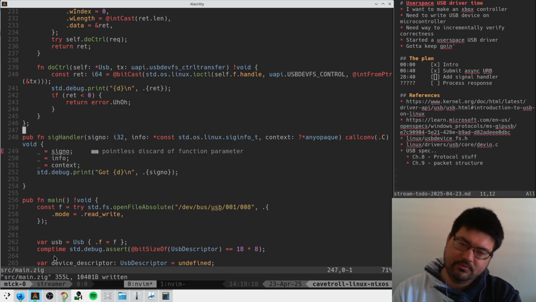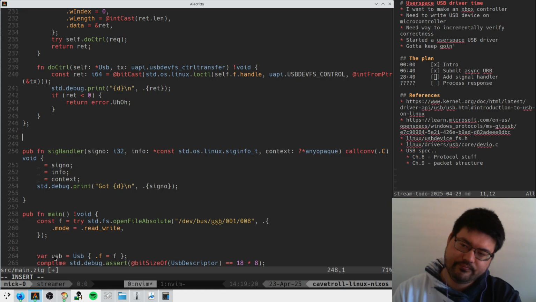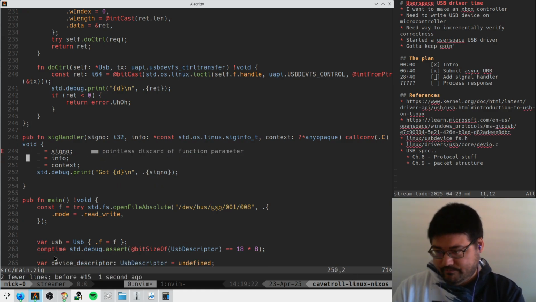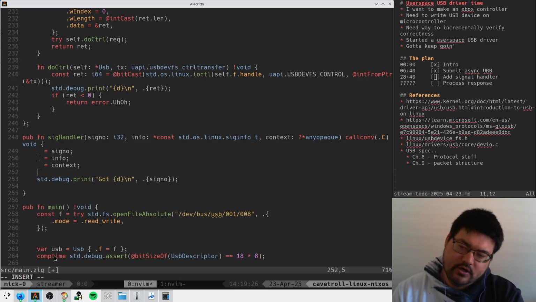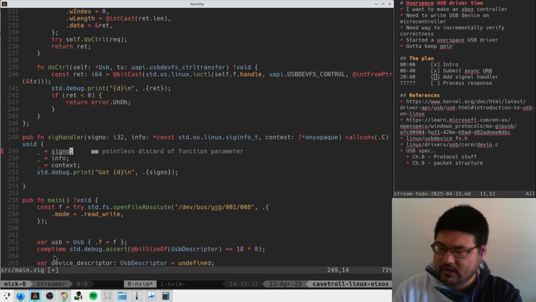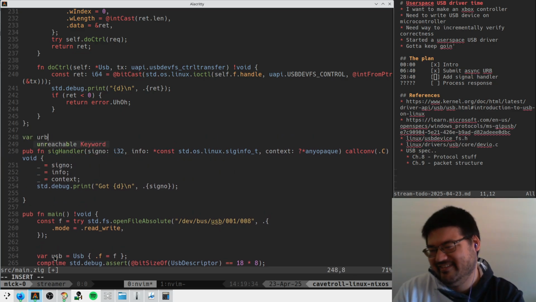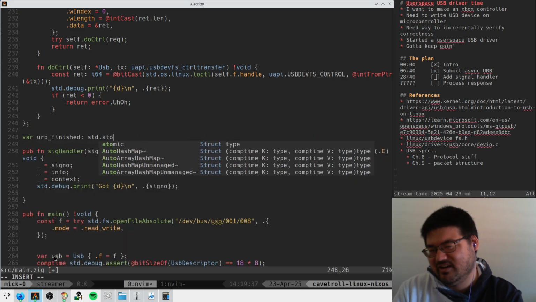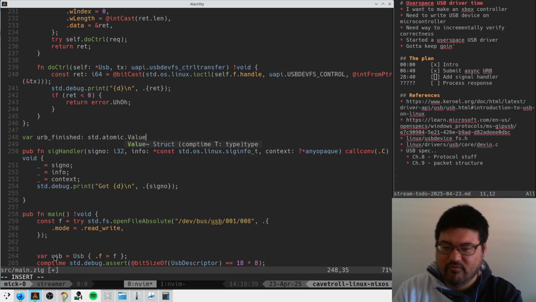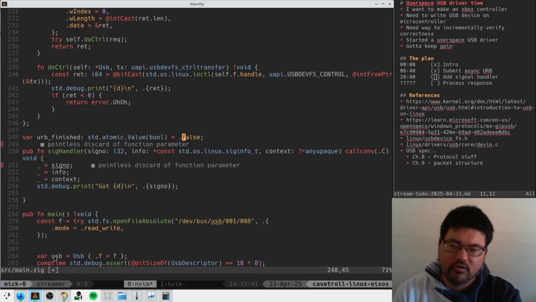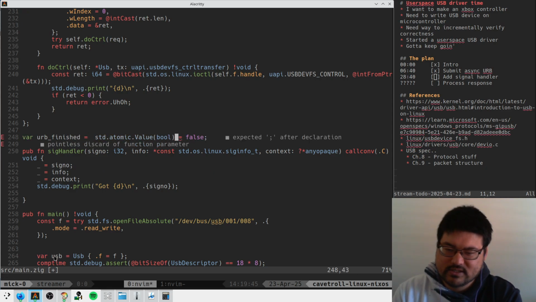So here I guess really what we're supposed to do is probably set context URB finished equal to true or something, but I'm just gonna make a global variable. Can we have an atomic bool?